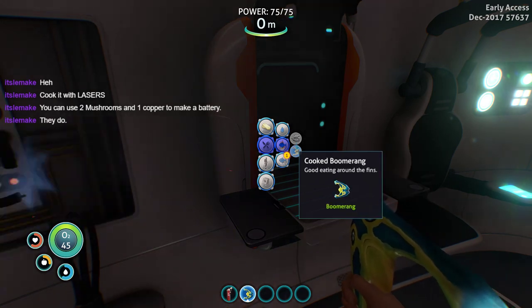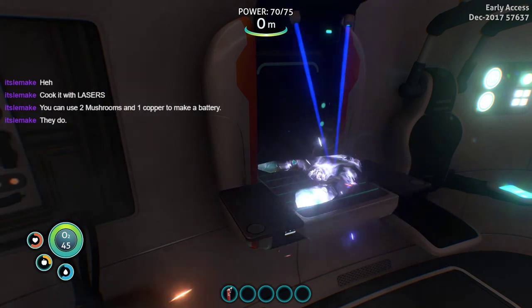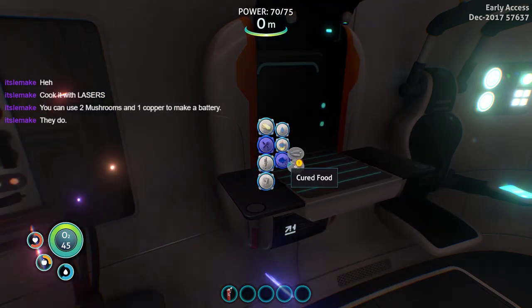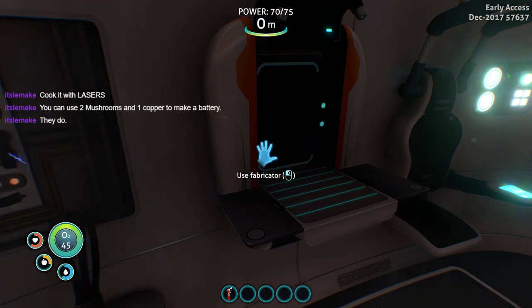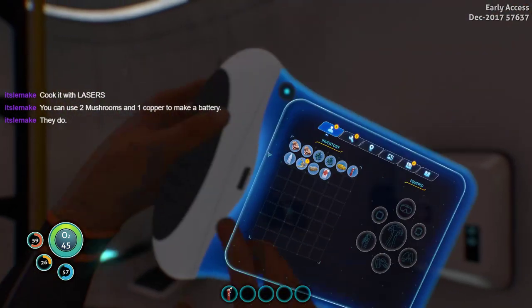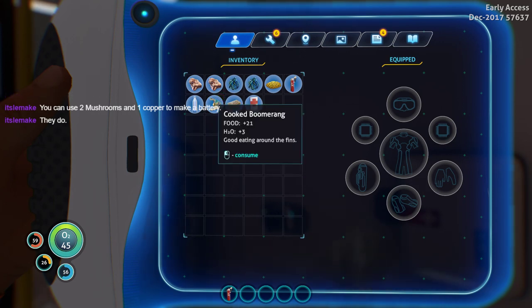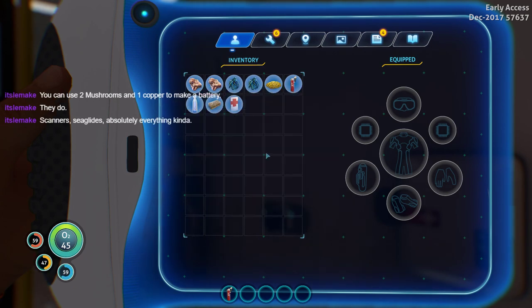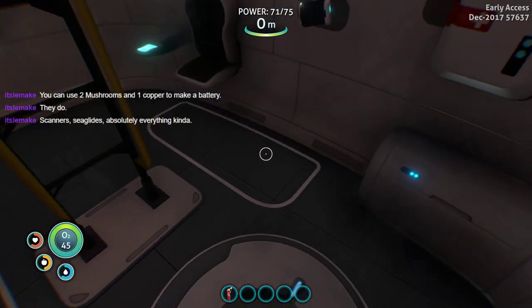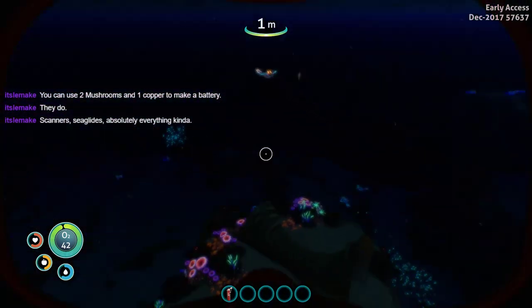You can use 2 mushrooms and 1 copper to make a battery. That's cool. What do I need a battery for? Cured. I don't have salt, so that's not happening. Also, so now that I cooked it, good eating. Doesn't say it's going to expire, but I'm assuming it still does. So we consume it. Yum! Whoops. They do. Scanner, sea glides, absolutely everything, kind of. Everything needs a... Oh my god, it's dark.